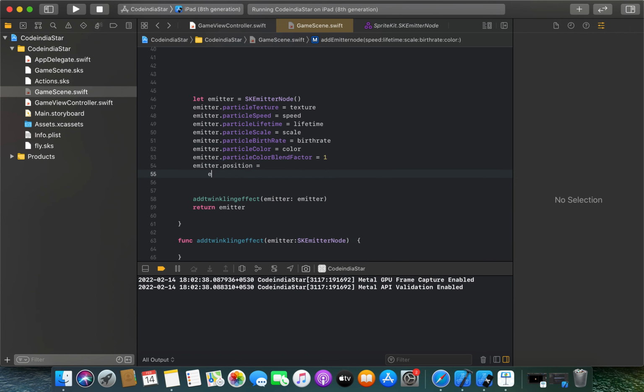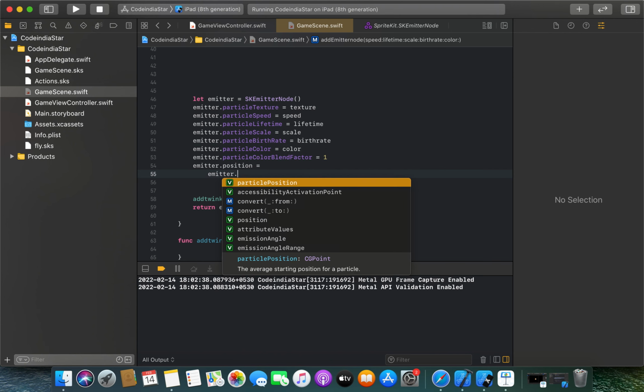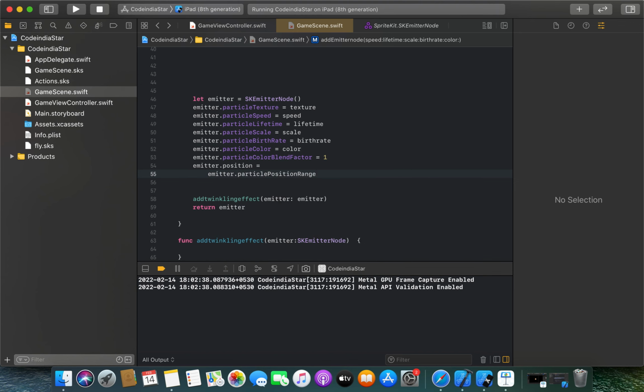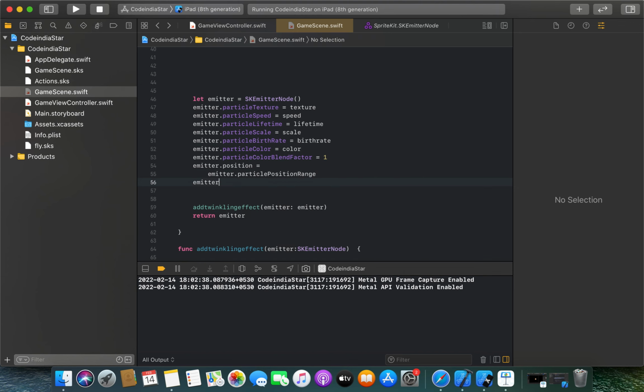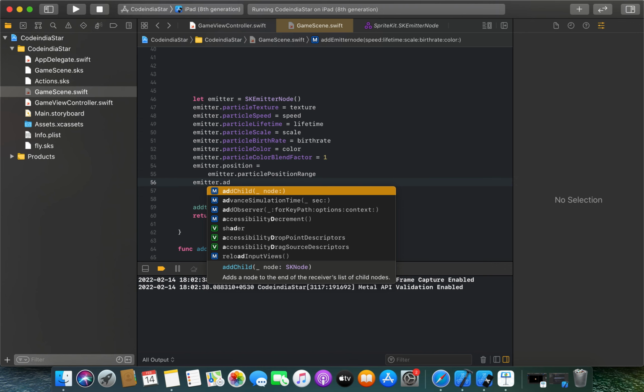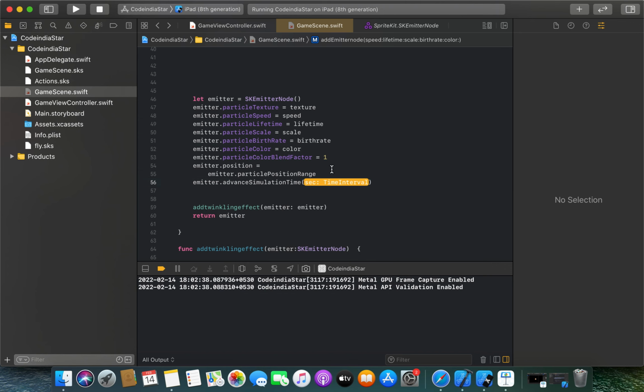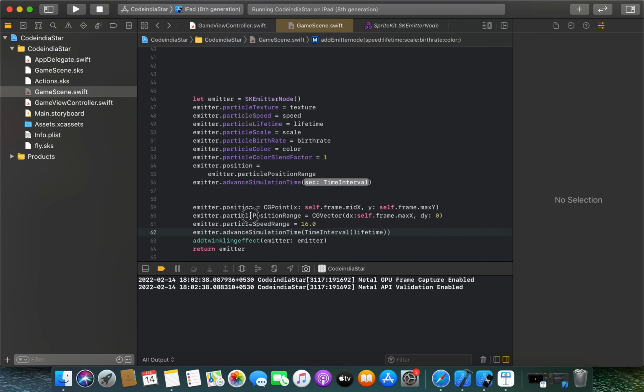Thereafter we will add emitter dot position, particle position range, and we will use emitter dot advance simulation time. These three things will be added to complete this: position, particle position range, particle speed range. See, for the position we will take the middle of the screen.